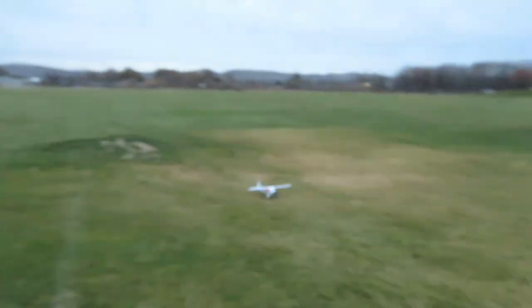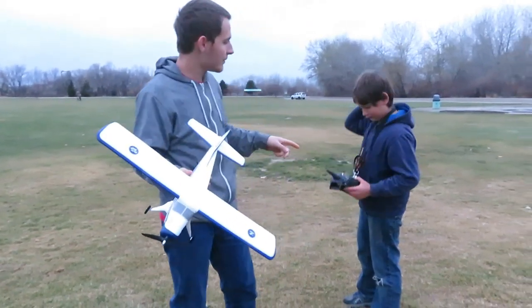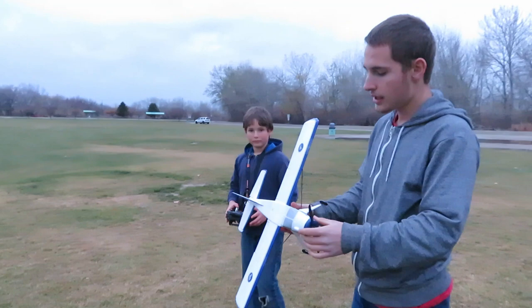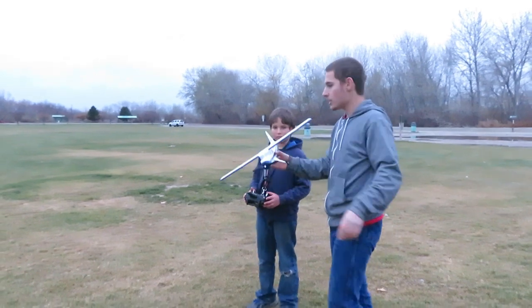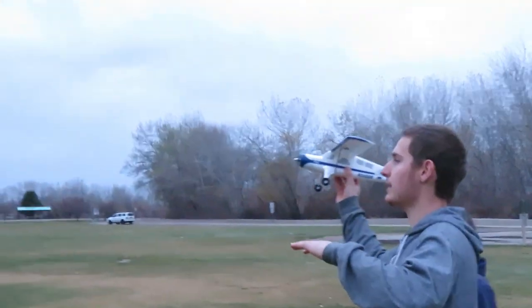So, kind of windy. Yeah, I have a dual rate set up on that transmitter, so it's on a switch. So even though this receiver does not have any stabilization, you can still have it where it has less throw, so it's less sensitive on the control surfaces. So, okay, it makes me put up elevator and do a lot of throttle. That means it's awesome.